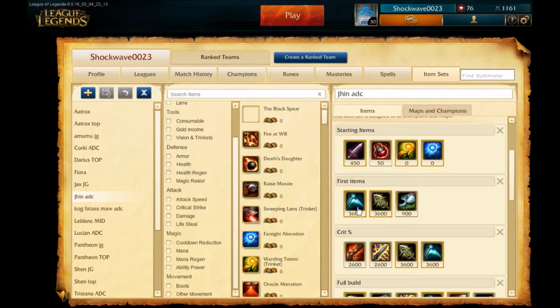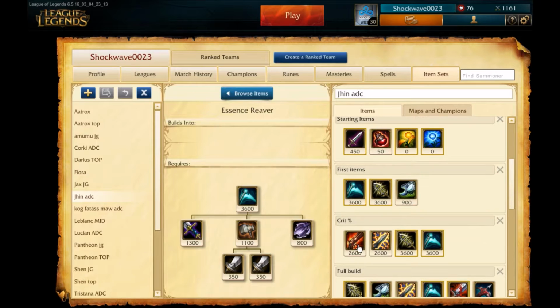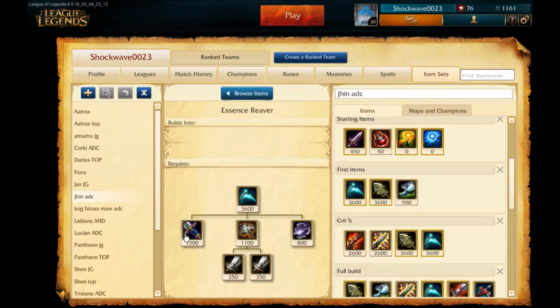So I picked this up first, to see what builds into this. You have to have a Warhammer, a Cloak of Agility, and a BF Sword, of course. And then for the Infinity Edge, you have the same thing, only take the Warhammer out and put the pickaxe in.